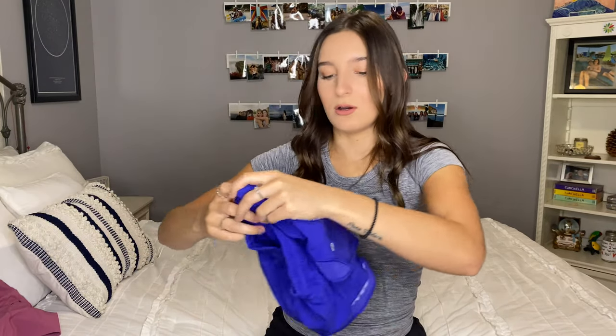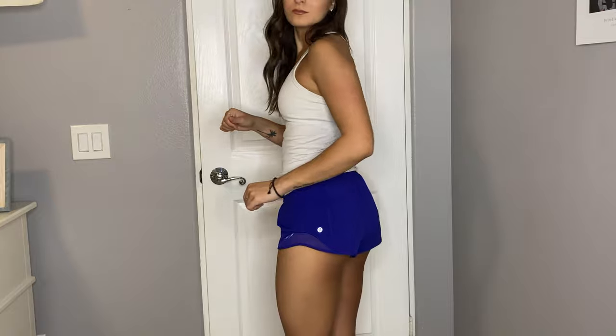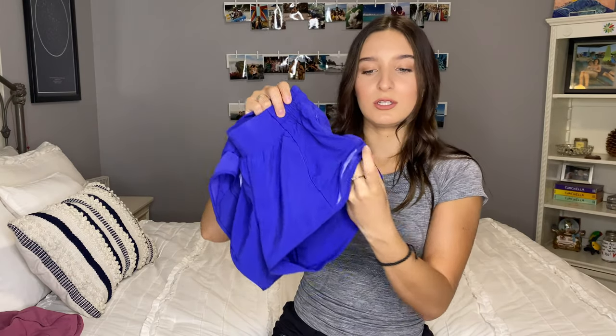My next favorites are these — these are the Hotty Hot shorts. I just don't really like these to work out in because they're a little bit looser. You'll see in the try-on portion how these compare to the Speed Up shorts — they're just a little bit looser and I just feel like they're not as tight and covered. These are really short too. I've noticed they're super short, but I do like these to wear out for a more athleisure outfit. I prefer these for that just because they are looser — it's not like wearing super tight shorts out and about. They're really cute; I love this mesh thing. These are just more for low intensity, hike, chill little things. I have these in a lot of colors too.